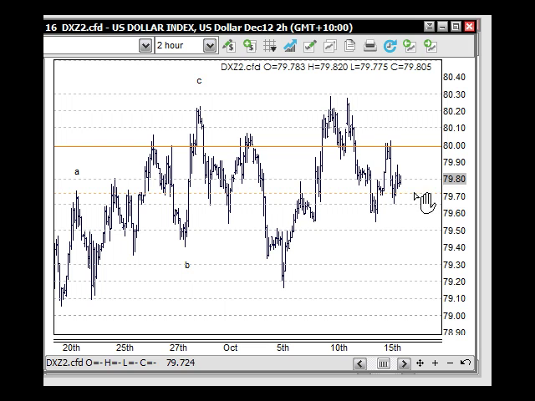But this is what we need, and this is the same for the indices and the currencies as well. That 79.72 as resistance would push the other markets to the upside. So it's getting close. We'll just need to give it a little bit more time to see what occurs in this little area here, another session.